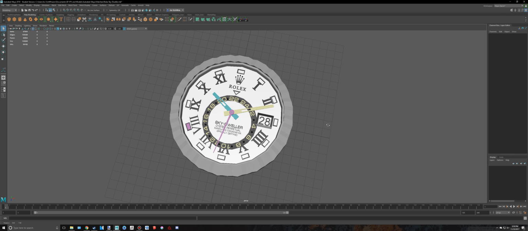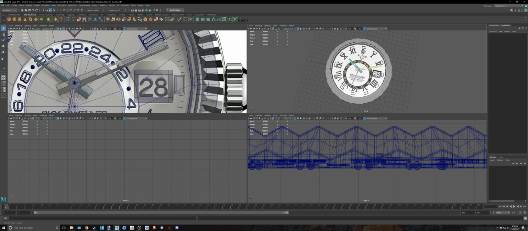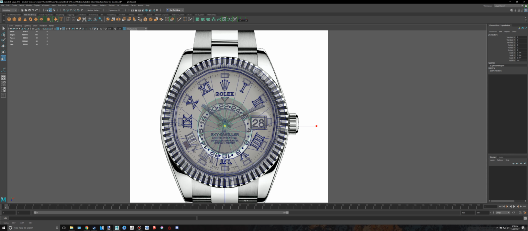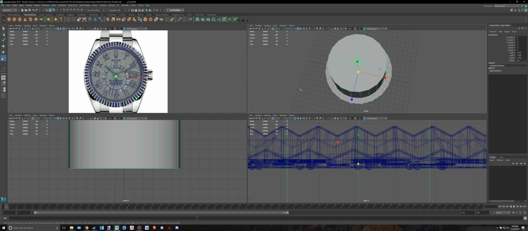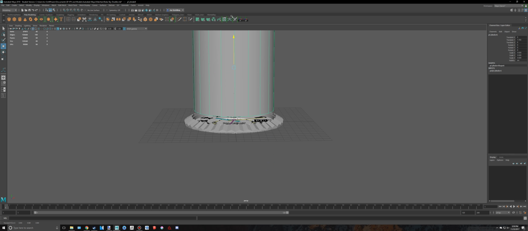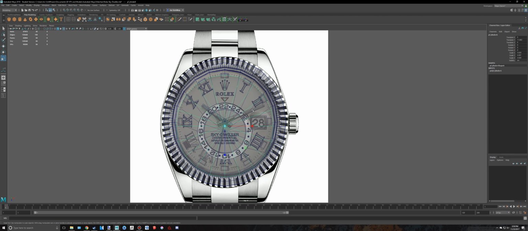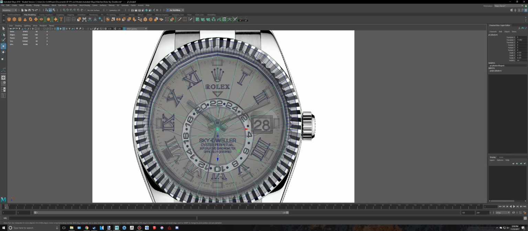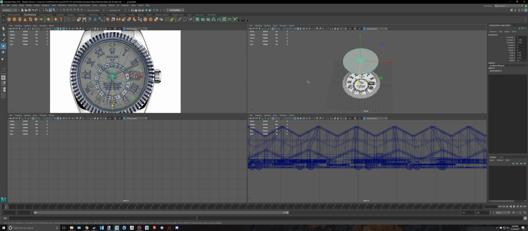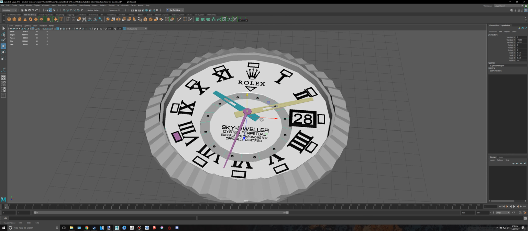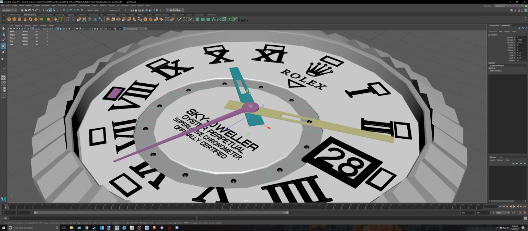So let's see, what are we going to do now? We're going to create the base under it. So let's create a cylinder and scale this out quite a bit. Although for this one, it's going to be way thinner. And I'm going to scale this out, and we've got to fit it underneath this entire thing. So I'm going to drop that basically there, underneath.